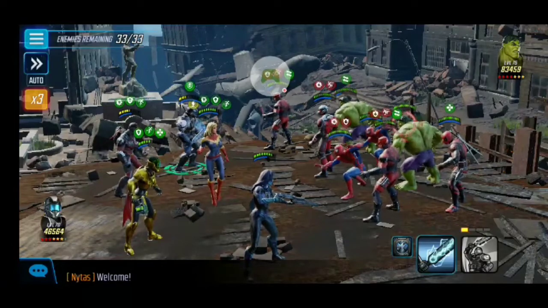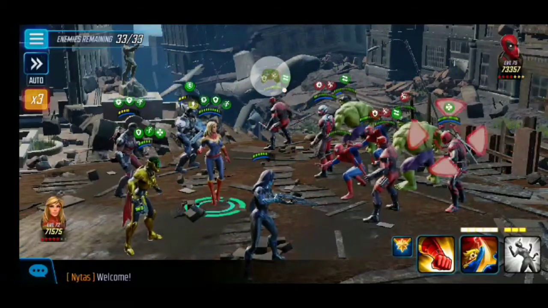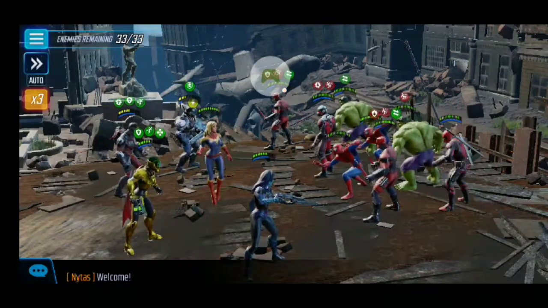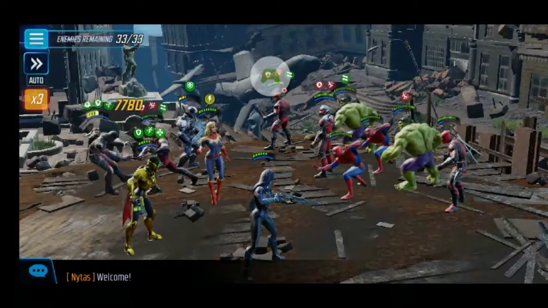We're going to try to slow down. I think we're going to go after one of the Hulks. We're going to try to slow him down because he doesn't have that counter. Hit that Deadpool, erase that heal block or heal that he's going to have on his next turn. Get that AoE going right there.